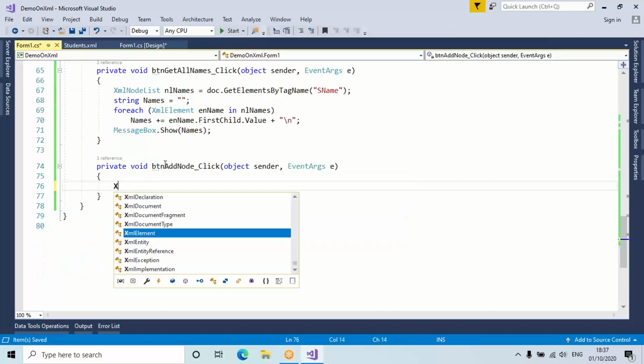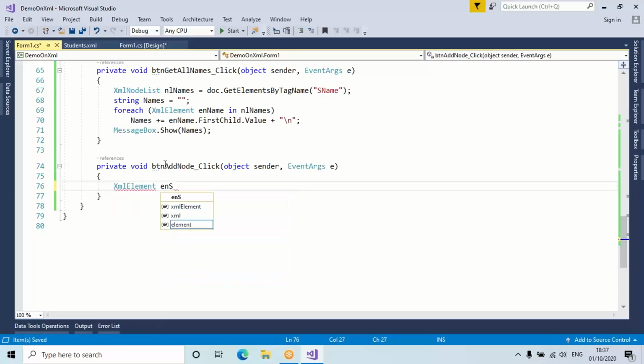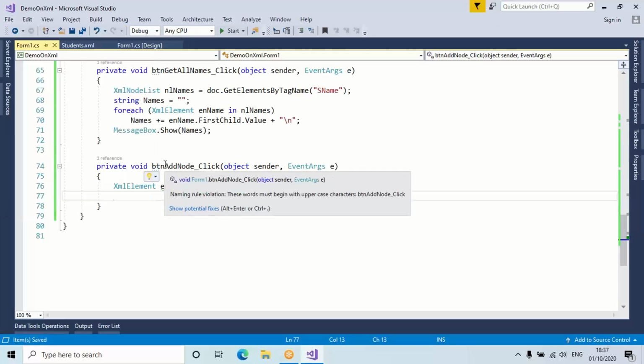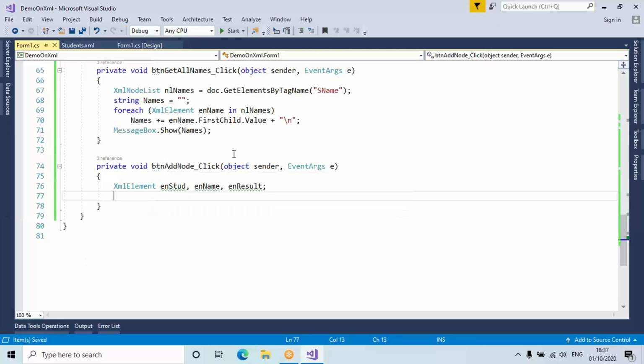Create three objects, XML element: for student, for name, for result. On the whole, three XML element objects.